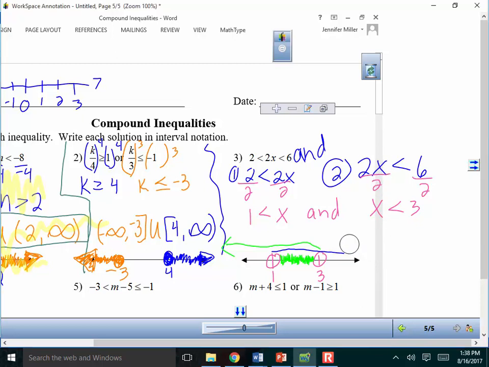Are there any questions here? I'm just going to erase this part. Excuse me. So when we write this in interval notation, how would we write this? Who can tell me? Go ahead, Marcus. Bracket. Okay, you say bracket. I'm sorry, but it's actually going to be a parenthesis, right? Because it's not equal to. Okay? So it would be parenthesis 1, 3, and then another parenthesis. So it's way easier, right? Are we cool with this?